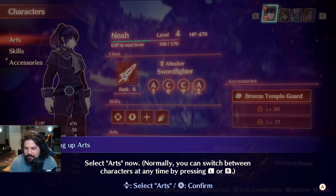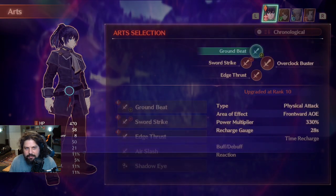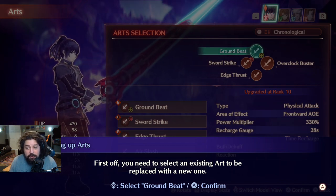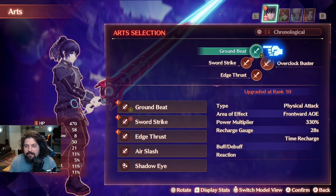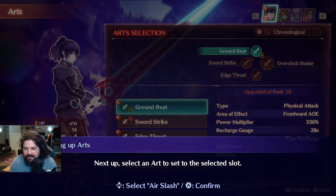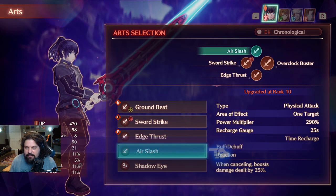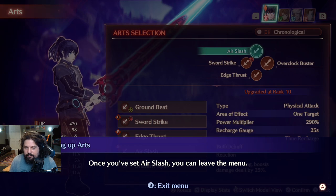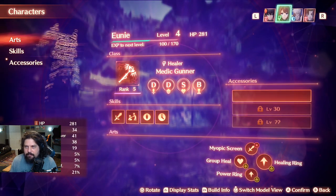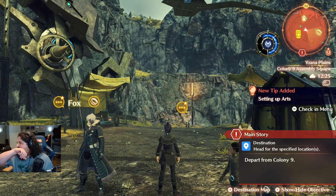Select arts now. Normally, you can switch between characters at any time by pressing L and R. Okay. Arts. First off, you need to select an existing art to be replaced with a new one. Man, I don't want to get rid of ground beef. Next up, select an art to set to the selected slot. All right, let's go with air slash. Once you set air slash, you can leave the menu. We should review our arts and skills every now and again.